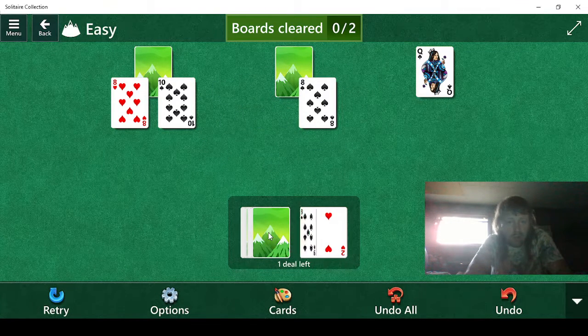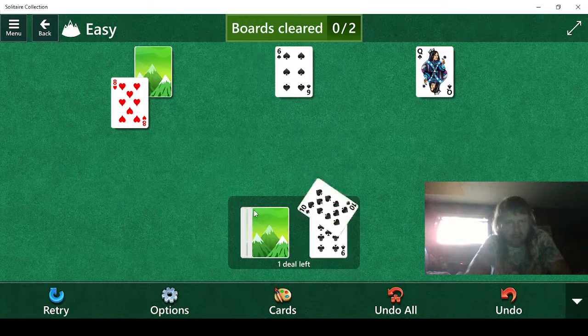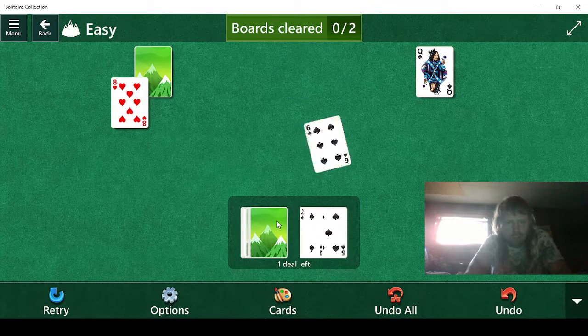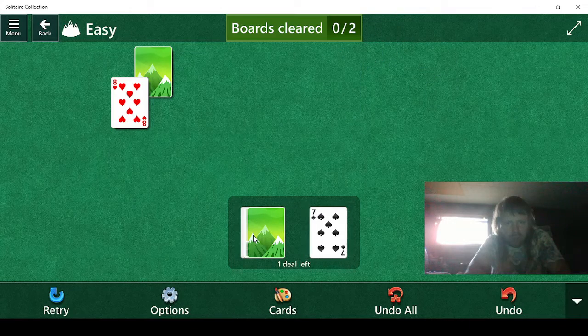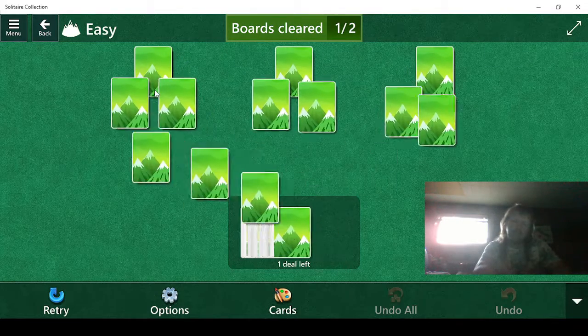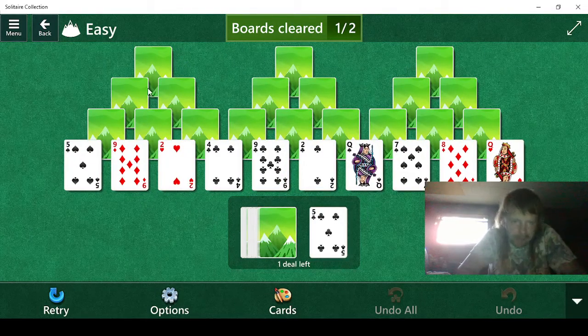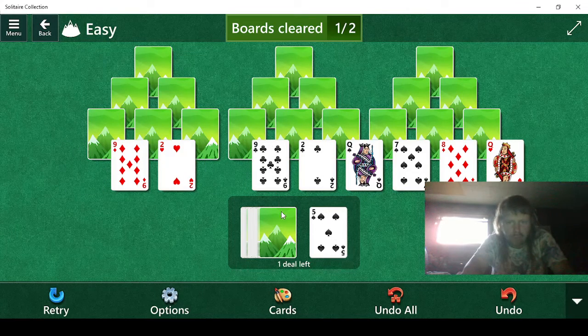5, 6, 5. 9, 8, I guess. 9, 10. Okay. Okay. Can we get rid of this 8? Yes, we can. Can we do that again? Yes. There we go. 5, 4. There are no 3, so we have to go 5. There's no 6.